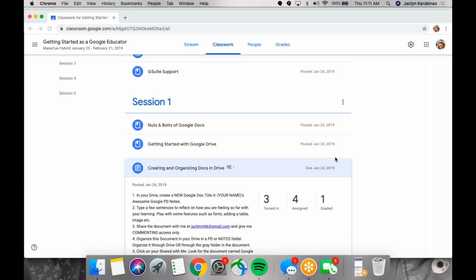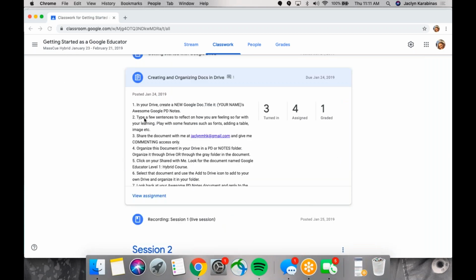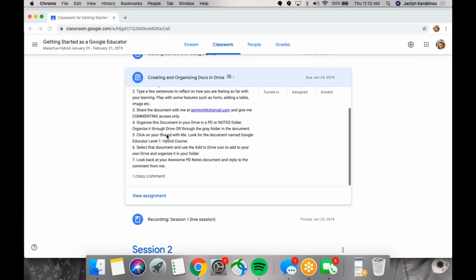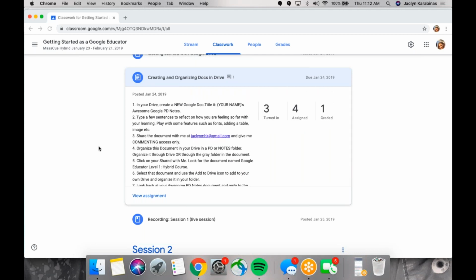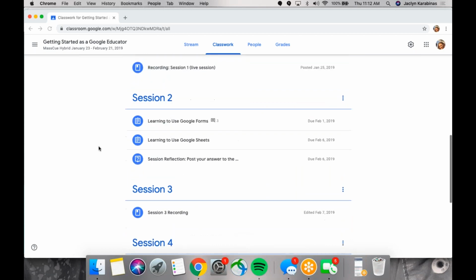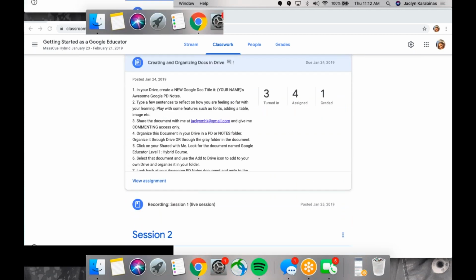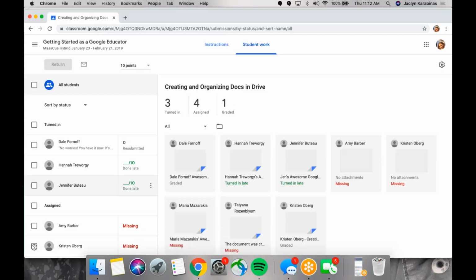When they click on an assignment, they will see it all here. They will not see this. All they will see is if they turn it in themselves or not. When they see this, this is giving a view of the assignment or a resource in the screen. If they click on View Assignment, it takes it to the whole screen.